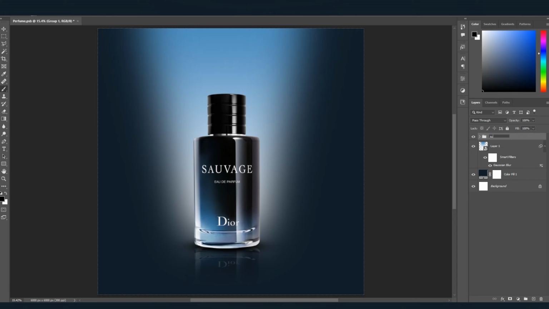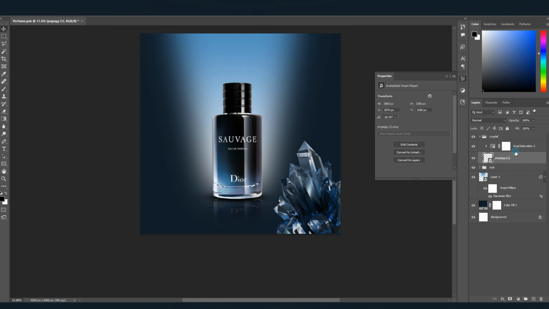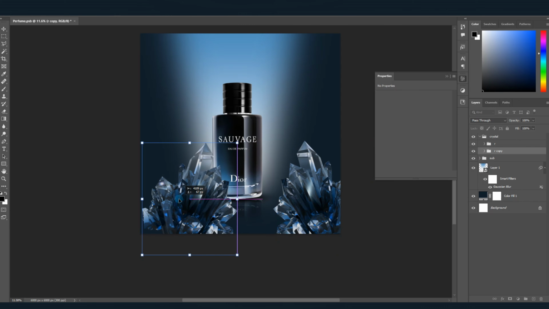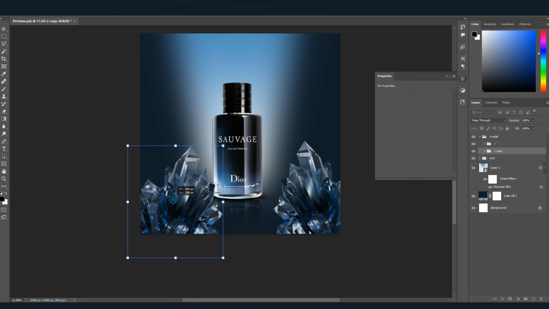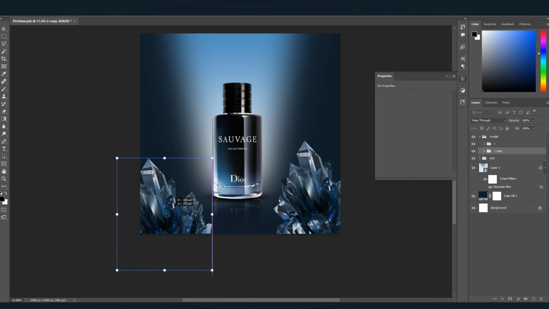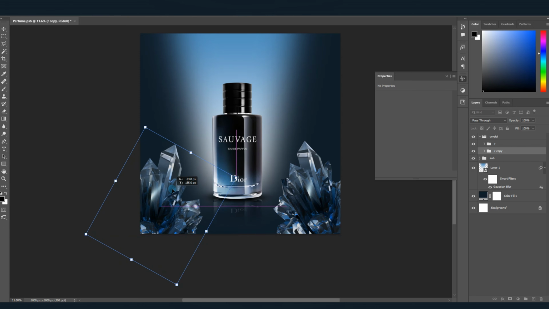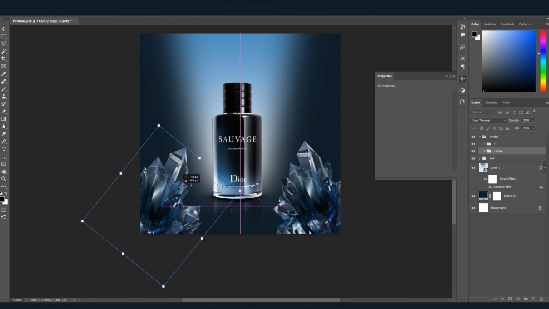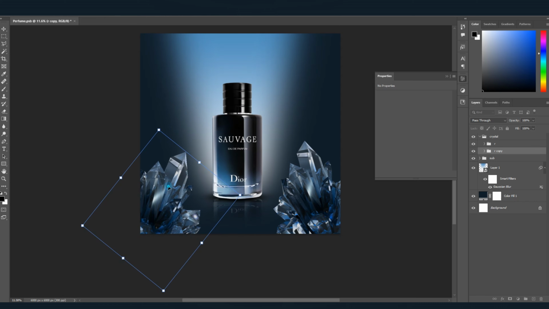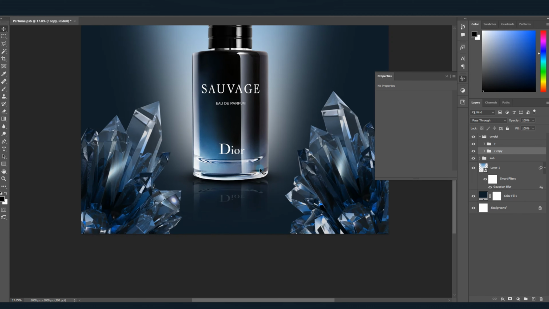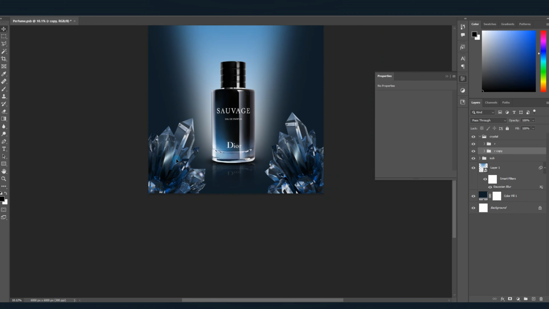So here I just added this crystal image that I found. I'm just gonna try and find a suitable way I could place it on opposite ends. So yeah, I'm just gonna try and find a good spot where I could place it. Yeah, I think this one is also good. So I'm just going to be playing around with this crystal thingy. I feel like it actually plays along with this glass and the color of this product. I felt like it gave the same look or energy.